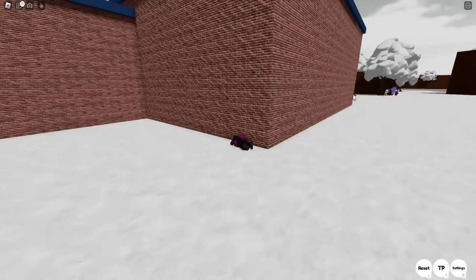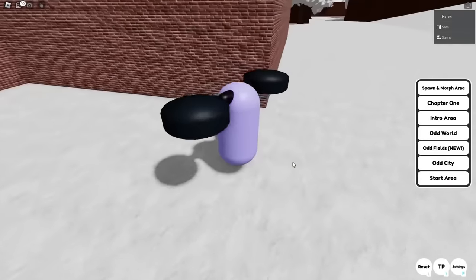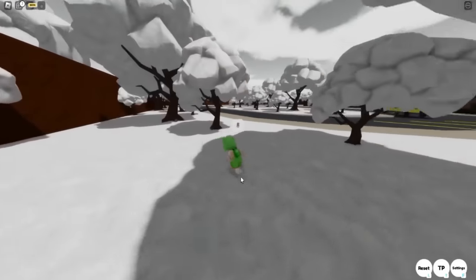There's only 30 seconds. I'm gonna help you, Sam. I'm gonna find him. Yeah, help me find him, Melon. Help me find him. I don't know where he is. I don't know. Wait, I have a question for you then, Sunny. I have one question left. Have you swapped morphs at all since I saw you?